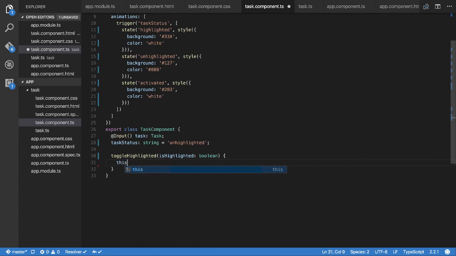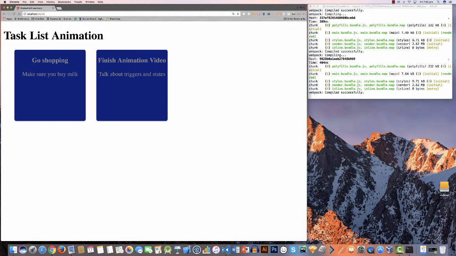So we can go this.taskStatus is equal to, if isHighlighted, right? Well, we're going to set it to highlighted, else, it's going to be unhighlighted. Let me save that. Pretty straightforward. Come over, hover over. There's your highlight state. Hover away. So there's a little bit of animation right there.